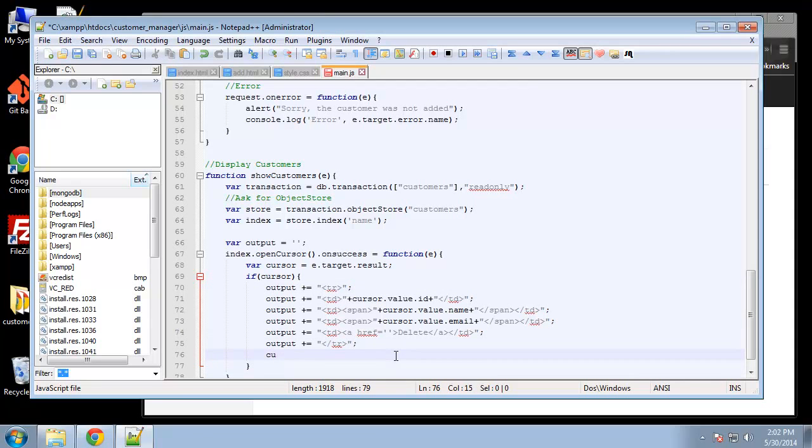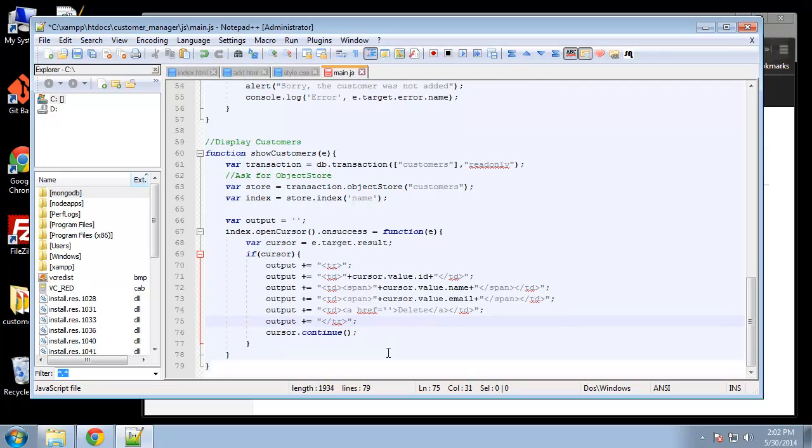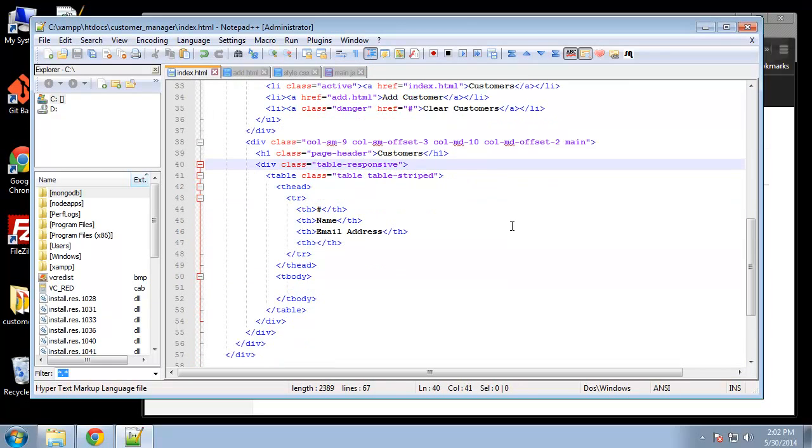And then here we just want to say cursor.continue. So basically it'll keep going until there are no more entries left. And then finally we just want to output the output. We want the customers. Actually, let me go back to the index page.